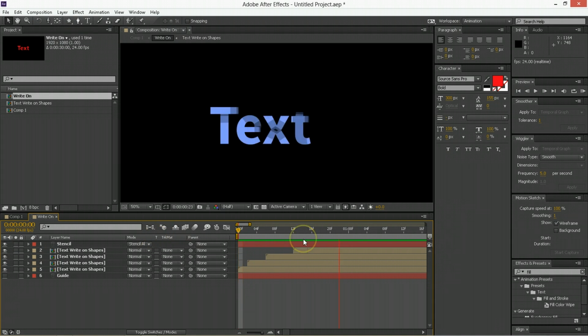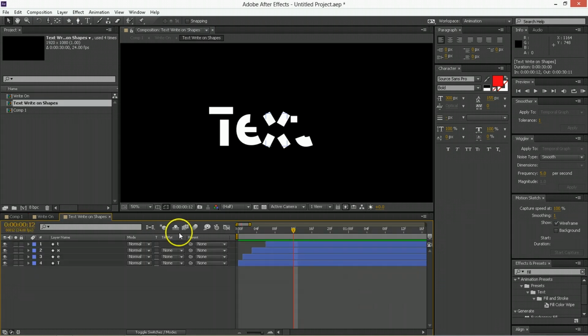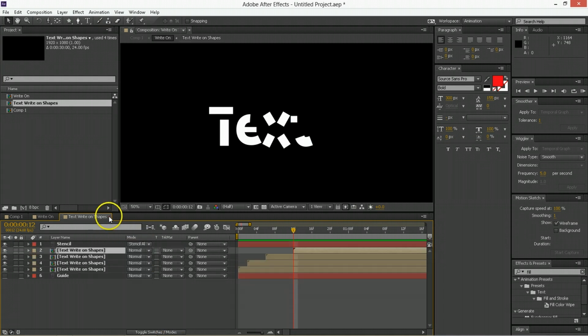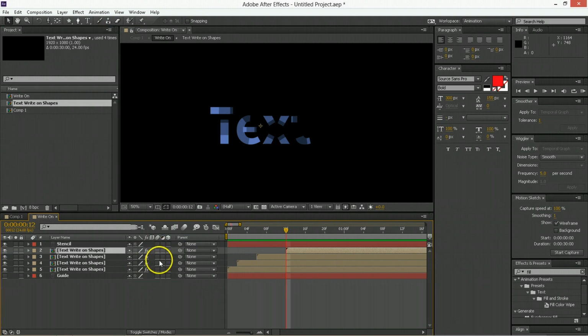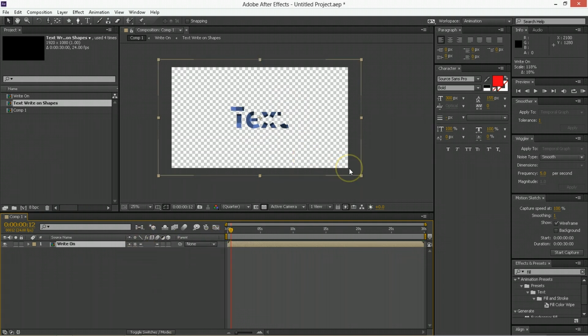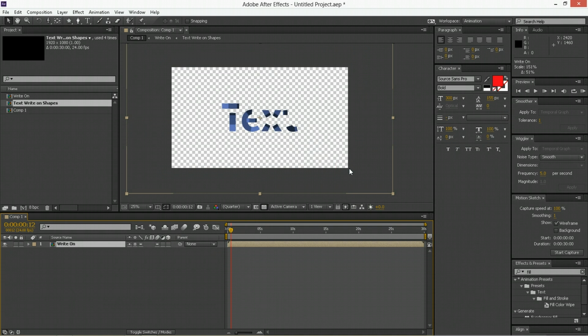So in order to go in and tweak this, all you have to do is go in here and edit these layers. What I would advise you to do is to make sure that collapse transformations is on for everything, and that again in these layers collapse transformation is on for everything. So when you go back to your main comp here and you press collapse transformations, you're then able to scale this up as you'd like.